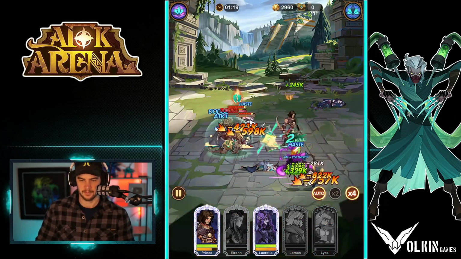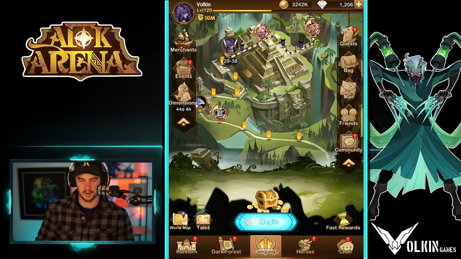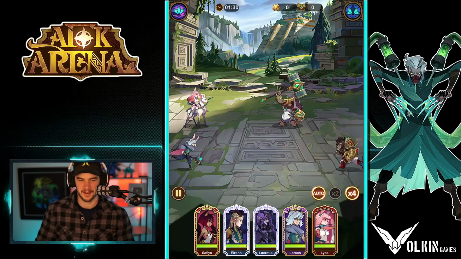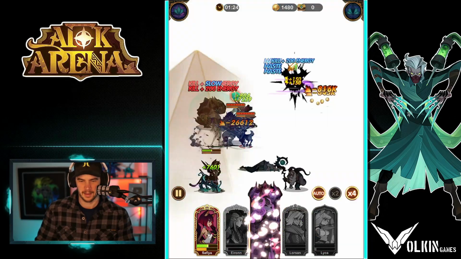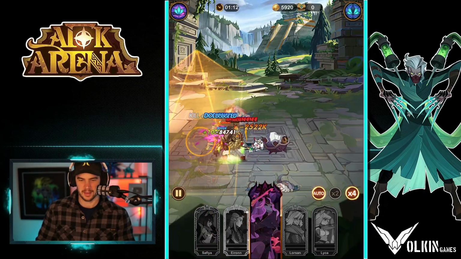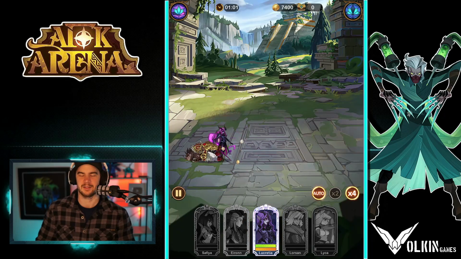Wow. Stun's really accomplishing nothing there. Okay, let's go Sophia. Let's go for the Sophia. Get that pyramid out. Kill those two. Jump back in. Are we in the pyramid? Are they in the pyramid? Who's in the pyramid? I don't know what's going on with the pyramid. Yes, okay, we got the kill.